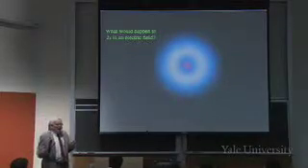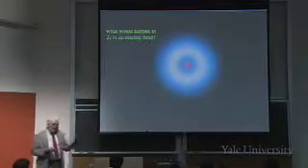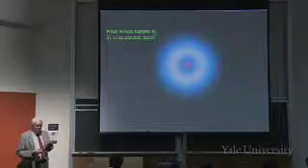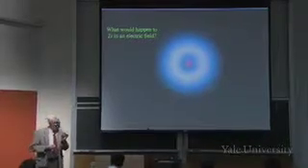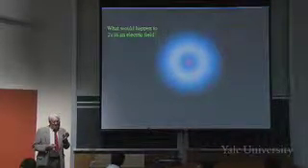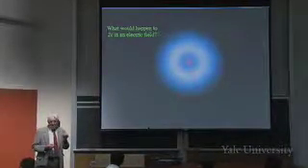Would it move the atom? No, because the atom is neutral overall. We'll do a hydrogen atom here. The atom's neutral, so it won't move. But what will happen? The electrons will move one way and the nucleus will move the other. And if you preserve the center of mass, then the nucleus will hardly move at all and the electrons will do most of the moving.